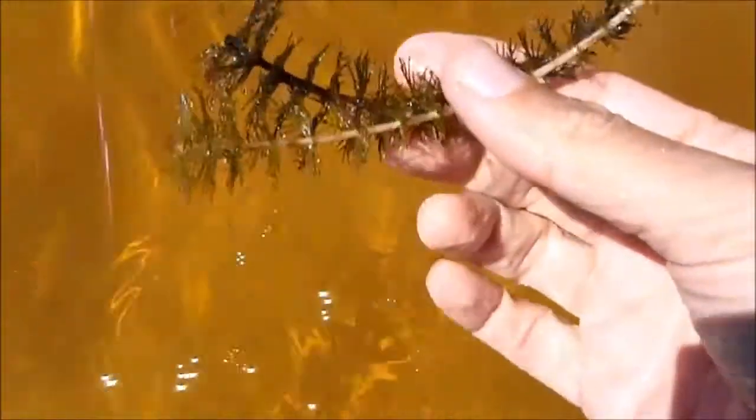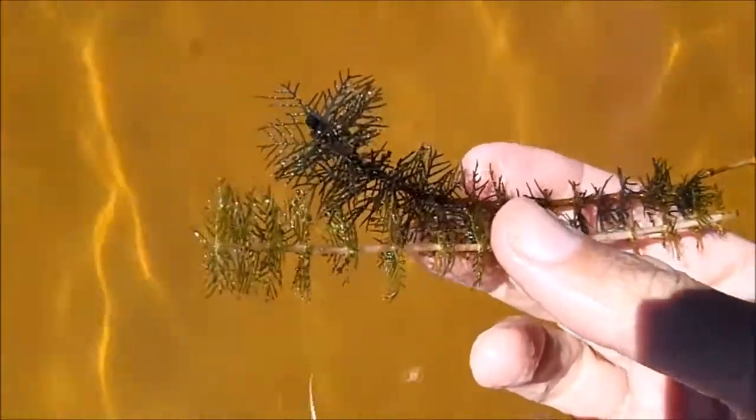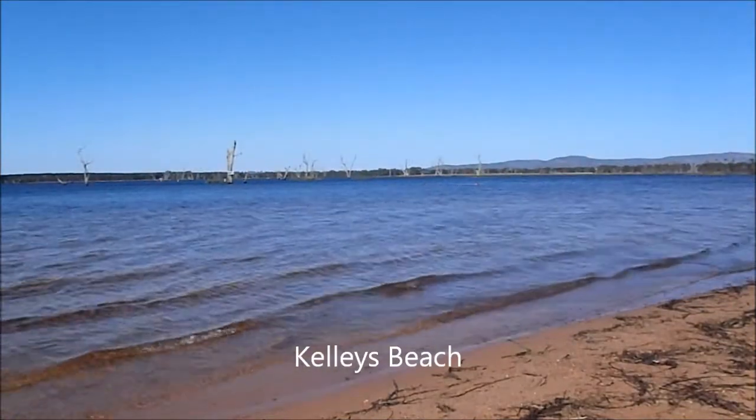In some parts of the water you'll see this floating weed. It's not a lot of it, it's mostly sand bottom. So you can just pick it up and move it out of the way if you need to. But there is very little of it. And in this clear water you can see really easily where there are any clumps of rushes in the water. This is the western side of the lake, just near the angling club.